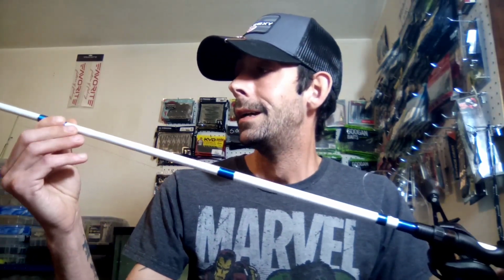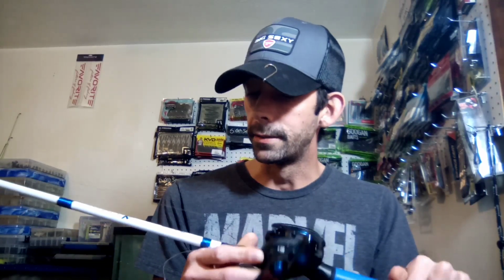Like I said, it matches up, looks pretty freaking good if you ask me. And like I said, I casted it out in the yard. It worked really good, but everything's different when you get a fish on and are fighting the fish. So I don't see me having problems with this. It's a Shimano. The rod tip might break or something, but I really don't see that either. It looks really well made. And like I said, I've used Shakespeare for years. So anyways, I'm really excited about catching a fish on this.